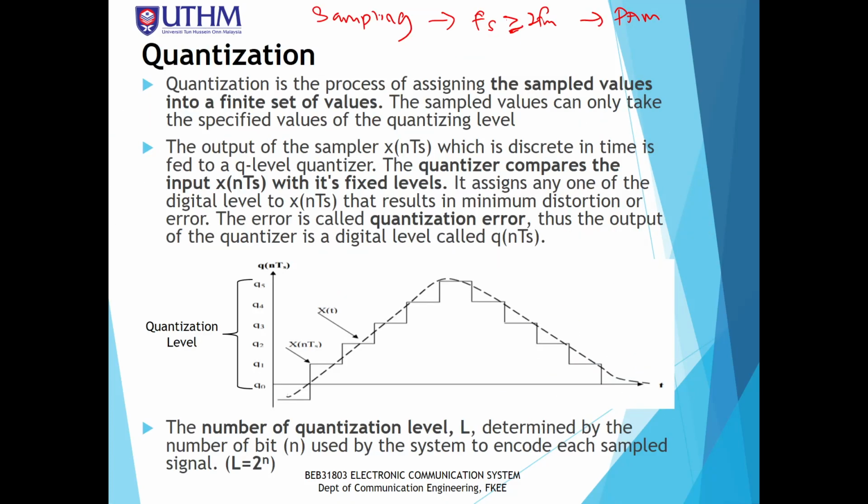So again, we are back here. I already explained this picture. This picture is similar to my picture, except that this is only the positive side of the cycle. The number of levels is 2 power of n, where n is the number of bits. When we assign the quantized levels, normally we use Q0 from the lowest amplitude to the highest amplitude of Q. This is how we do the labeling of the quantized levels.